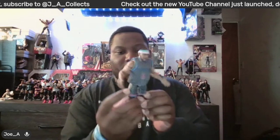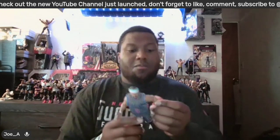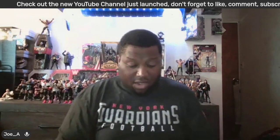You got Dawkins on the front of the shorts, number 6 on the side. And then he has these leggings with gray stripes and everything. It's a great figure. Pinless, double jointed elbows. He's got a little blue and a little white tape. I almost feel like they're wristbands. But a really good figure. He's got his yelling face on and everything. Dawkins in the camera, looking nice. Really like this figure.